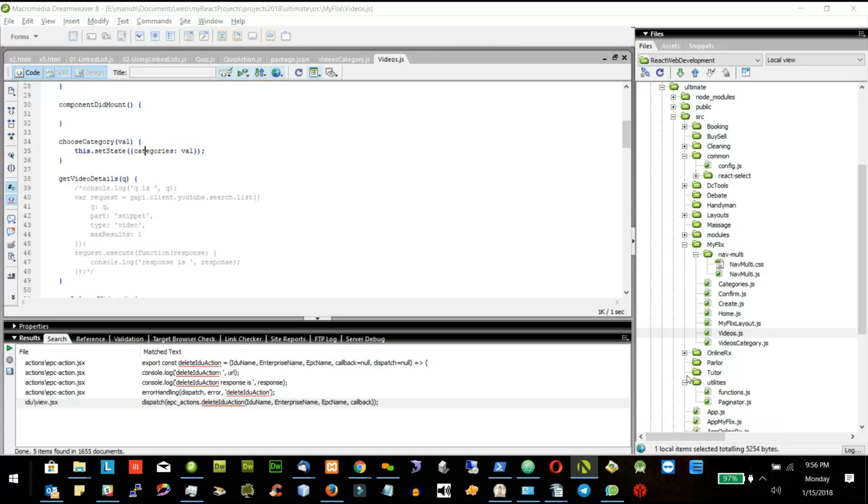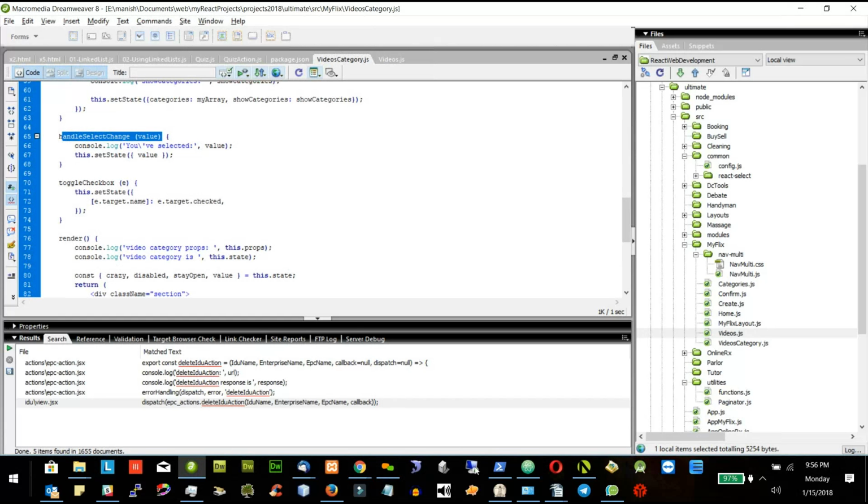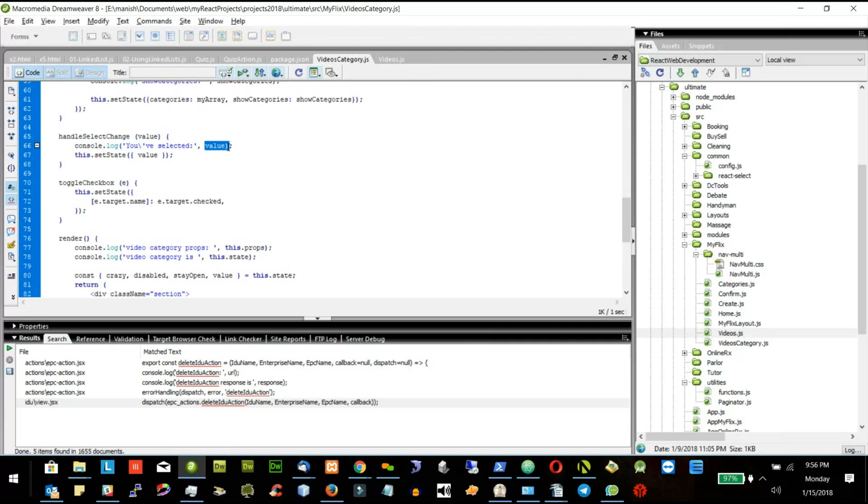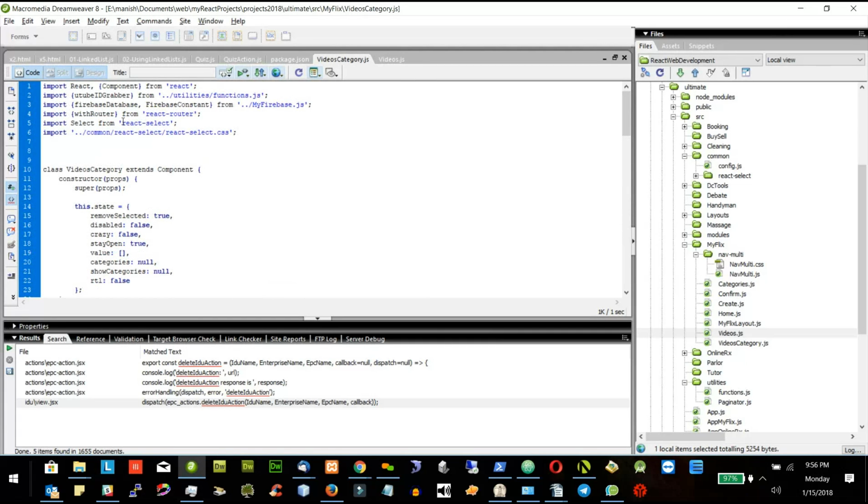Now what I will do is call this function whenever the user changes the category. So let's do that one. Before I call this function, I will manipulate this value to make it a sensible object. So maybe first I will save this value in my own format. This format is taken by the functionality which we call React Select.